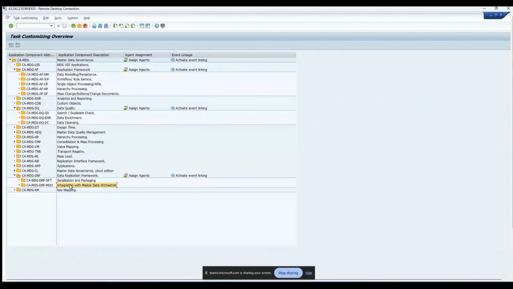This is usually set by the basis team, right? Because they take care of this IDOC, they take care of this data replication framework, right? You can see here DRF, right? So they might go with file transfer, they might go with IDOCs, they might go with any kind of RFCs, right? That is entirely up to them. But these two are assigned to us, and we are only seeing this today. Tomorrow, I can show you this process, but I cannot associate this particular process with this, right? So I can show you this process, but I'll tell you how you can associate it. So don't worry about it. We'll do this tomorrow. Any questions?